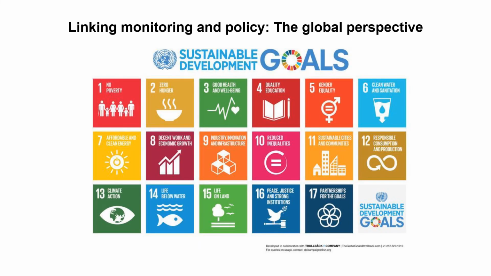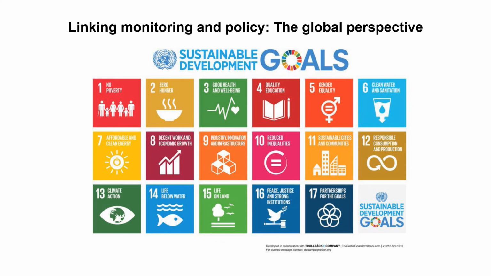The United Nations Sustainable Development Goals, or SDGs for short, are a collection of 17 interlinked global goals designed to achieve a more sustainable future by the year 2030. Each goal has several targets, and in total there are 169 targets. There are several explicitly freshwater-related goals, and many targets are thematically cross-cutting.